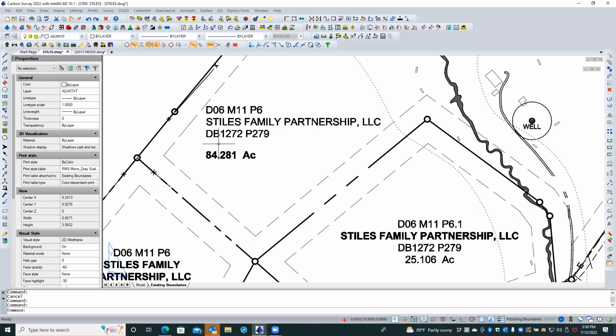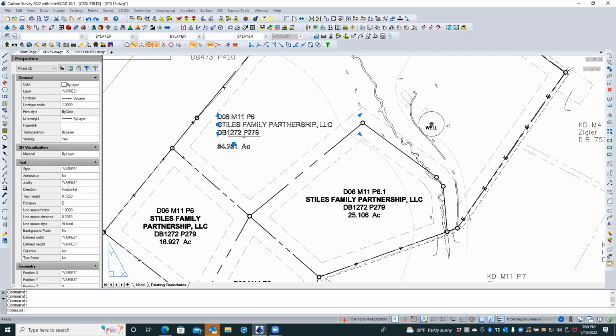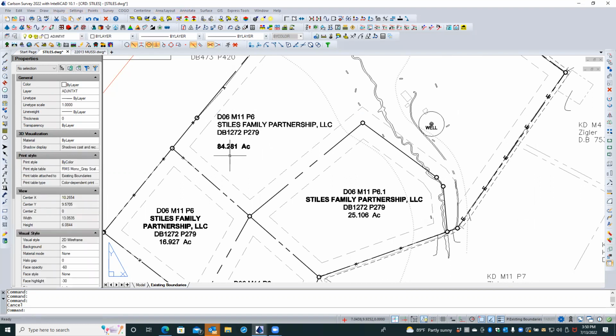You could just edit this and type that and then delete this one by itself. There's nothing wrong with that either. Or select each of those and use this explode tool over here on the toolbar. Right. Now they're text, and then go back to that tool that you know how to do to turn those into M text. Right. Okay, so any of those are fine.